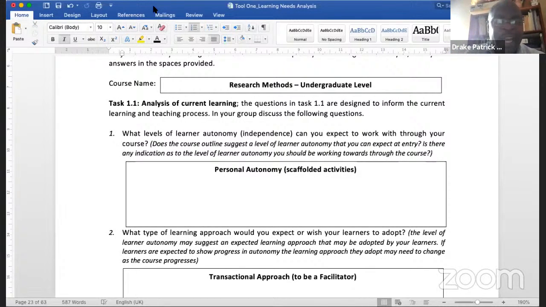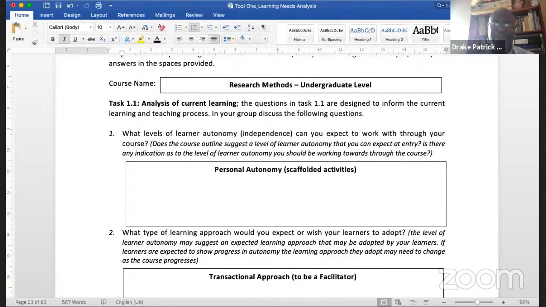So in that respect, we could not go for the procedural autonomy, which is more a transmission. So it's more ideal that you have a personal autonomy, where the student is guided. For example, you teach students how to come up with a research problem. Then the student goes ahead to research and develop a problem statement, which you review and provide feedback. From a problem statement, you say, how do you develop research objectives? So again, the student does. So you can see that you have what you call scaffolding activities, but with a closer support, yeah?